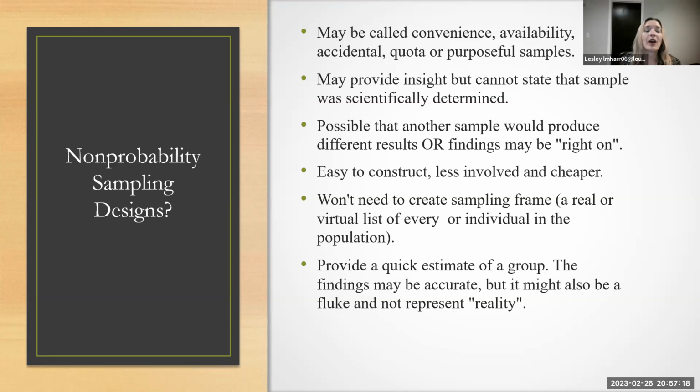So I would say the majority of my students in this course choose a non-probability sampling design. In my own work, I mainly work in non-probability sampling designs because I'm a qualitative researcher. I tend to be very directive and targeted in terms of the populations I'm trying to recruit. This may also be called convenience, availability, accidental, quota, or purposive sampling strategies. Also, snowball sampling strategies are linked to this type of sampling method.